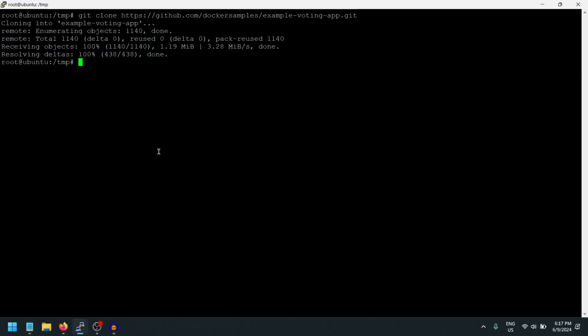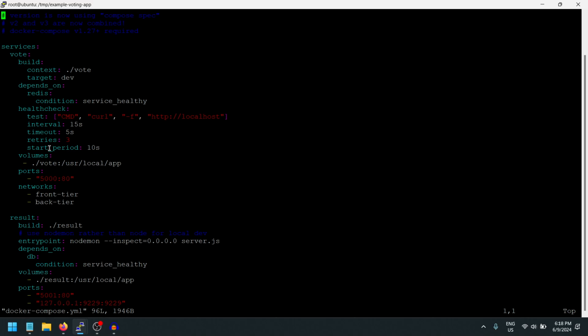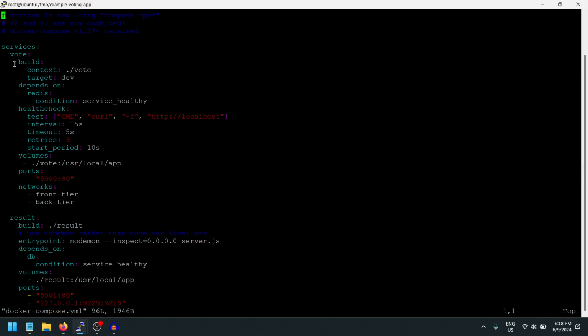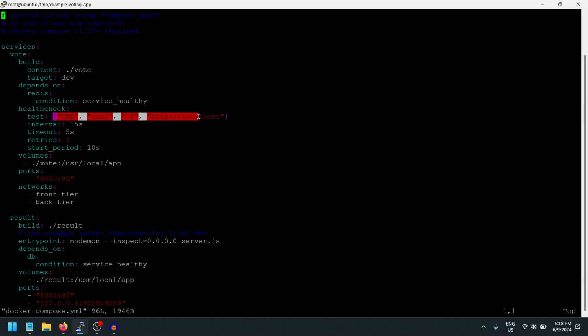So let's go over the Docker Compose. I have services that are already written by the developer itself. It is a voting application we are building, and we are running this particular bash script itself. We are also performing a health check to see if localhost is reachable through the curl command or not.